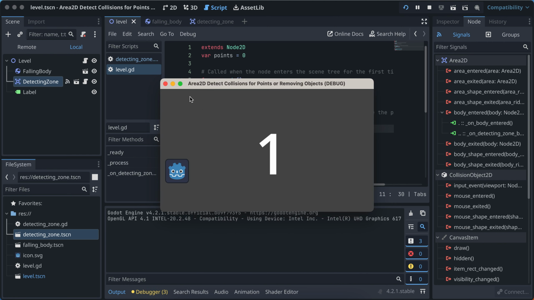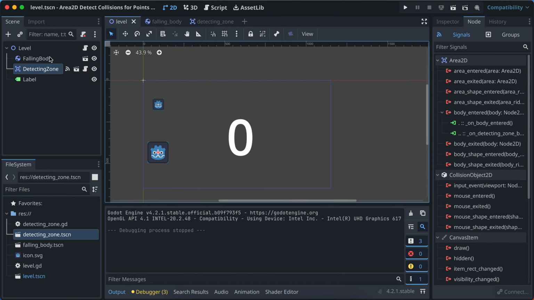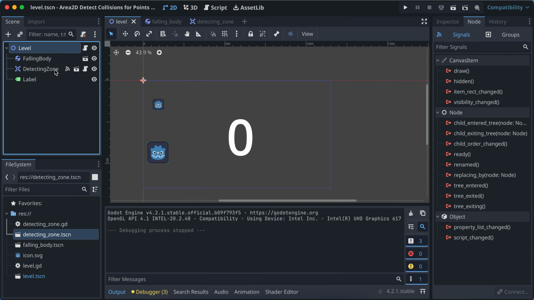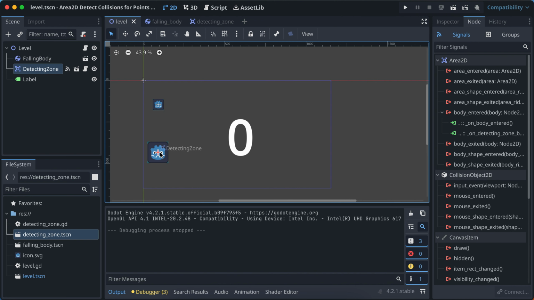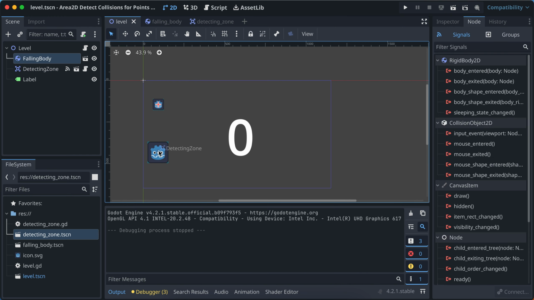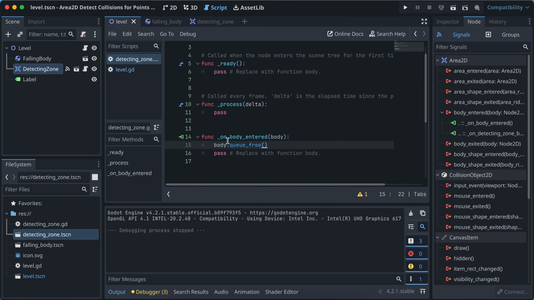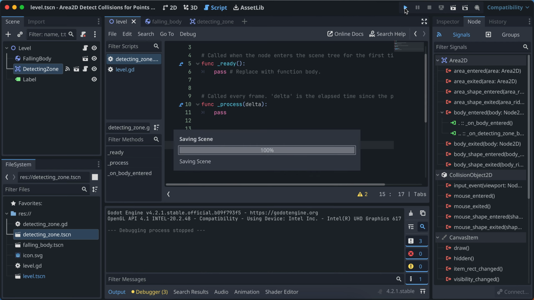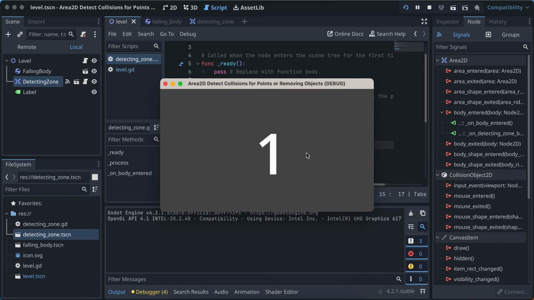and become 1. Great. So as you see, this is the basic mechanism for saving points in a variable, as well as the mechanisms for killing the player if the player touches something that is a death trap, or a method for the character to pick up an object and add a point. So it's just as easy as going into the scripts in the detecting zone. Instead of killing the player, we can kill that object, and it still adds a point, and now it will look like Mario picking up a coin, right? It just passes right by and eats that and gets a point.